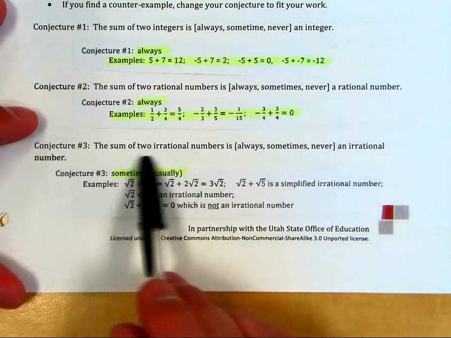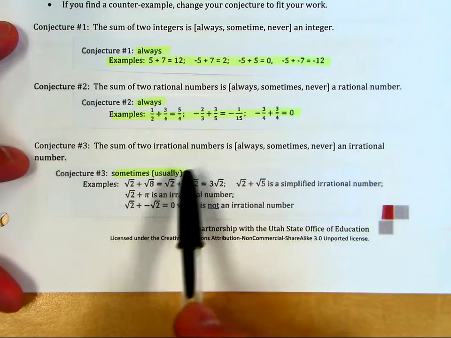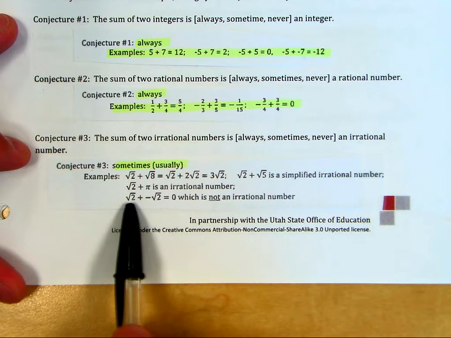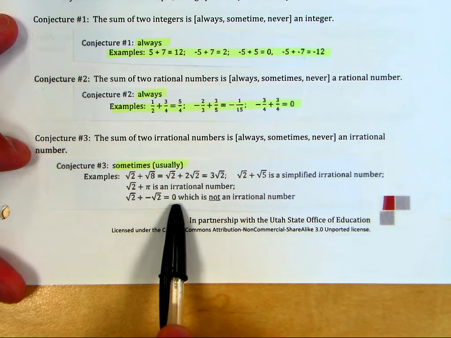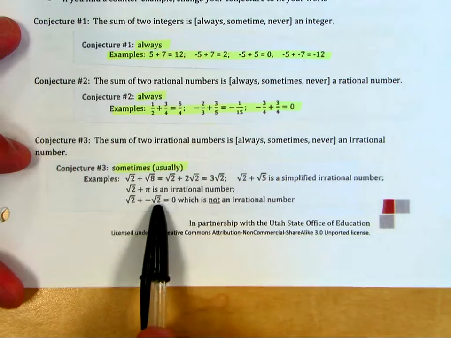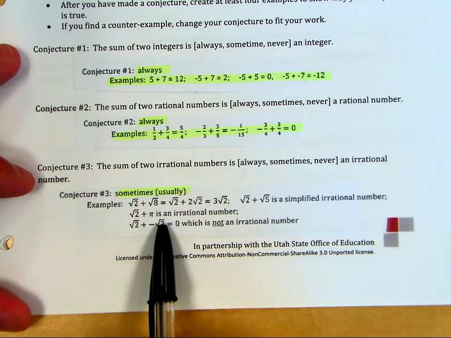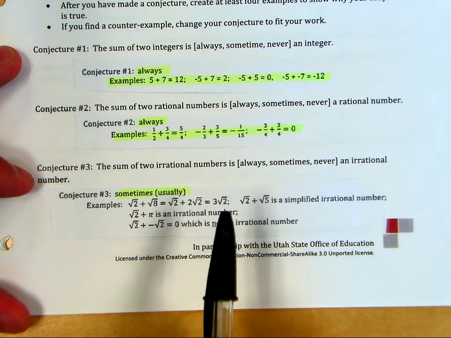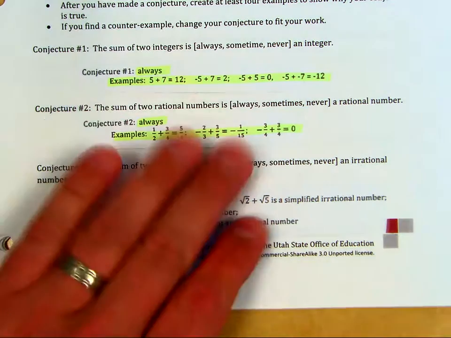And then it says the sum of two irrationals is sometimes an irrational, because what happens if I subtract and get back to 0? I think that's a special case. Even though it's not irrational, it's still a real number. So you're staying in the real number line. Okay? So again, these operations or these sets are closed under addition and multiplication.